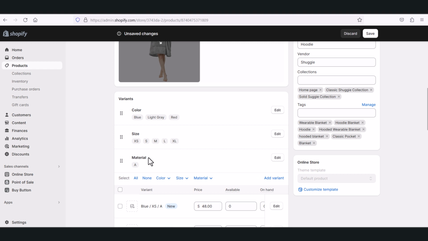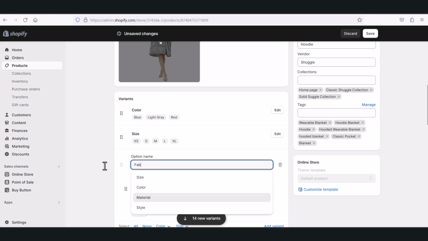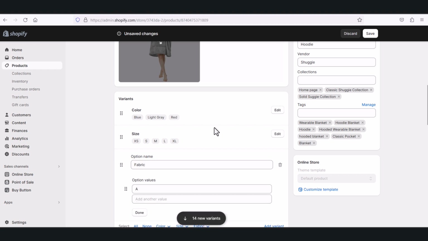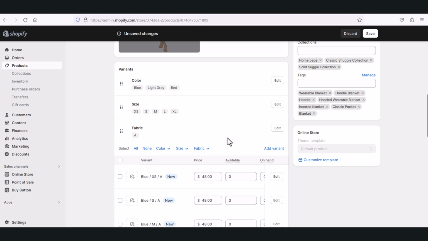If for whatever reason you do not like the label of materials, and maybe you want materials to be called fabric in your store, and that's how you want to manage your inventory, by all means, feel free to click this edit and call it fabric and click done. So I want to emphasize again that if you start designing your store and you're saying, oh, look at that, I added a variant and it's now appearing on my store, you can in fact hide that variant from your product pages.